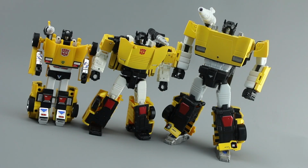And here he is with his two namesakes. Of course, you've got the G1 toy just here and the Masterpiece version just here. All kind of exclusives or special versions of some kind, which is really interesting. It's a bit of a theme for this character. The G1 toy, of course, wasn't released back in the day during actual Generation 1, if you will, but it does still count as G1, but it was a convention exclusive much later. Check out the Toy of the Week video for that one if you want to hear all about it.